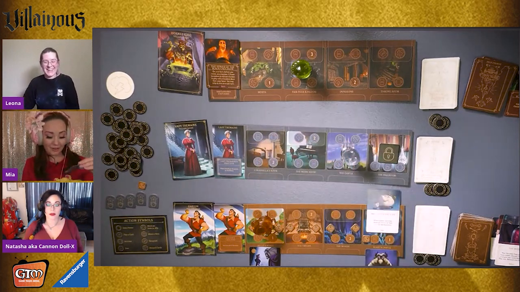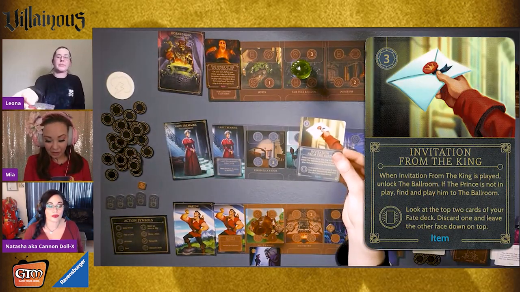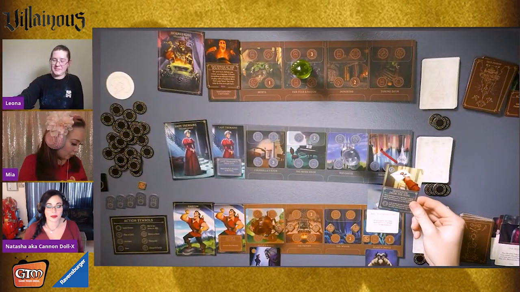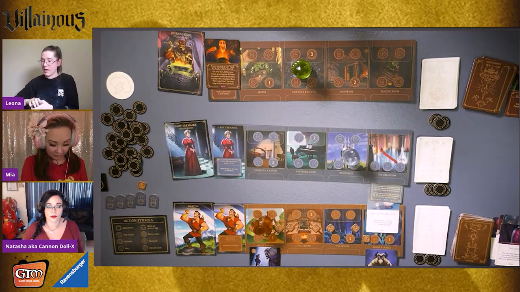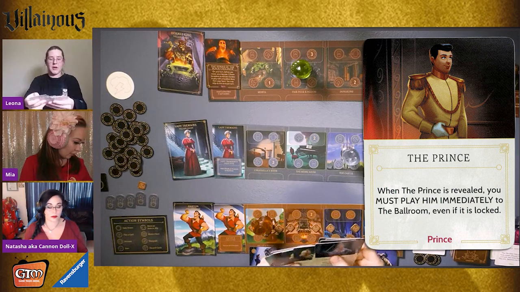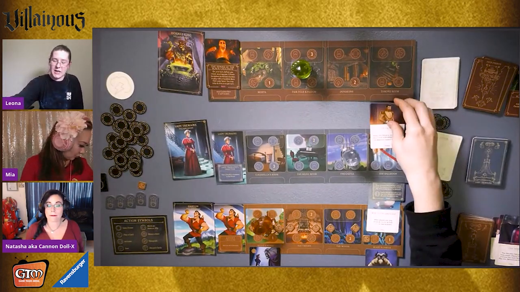Sweet. All right. I also got lucky on my pull, and I got the invitation from the king card. Ooh. Okay. And it says, when invitation from the king is played, unlock the ballroom. Dun, dun, dun. Bye, lock. If the prince is not in play, find and play him to the ballroom. So the prince is in my fate deck, I believe. Yes. So I find him and put him in the ballroom. I'll just go ahead and, I don't know, first I was gonna flip and then I was like, I don't think that's true. So, Monsieur Prince, he gets played here now.